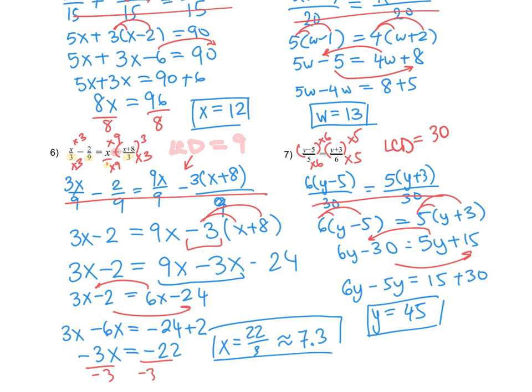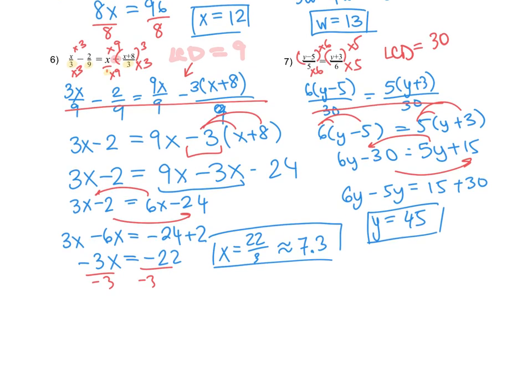And I haven't done any left side, right side checks, but I can definitely do one quickly on my calculator just to be safe. So I'll show you what I would be plugging in. So the left side is y minus 5 over 5. So 45 minus 5 all over 5. So that's what I'm going to do. 45 minus 5, that's 40. When I divide by 5, I get 8.